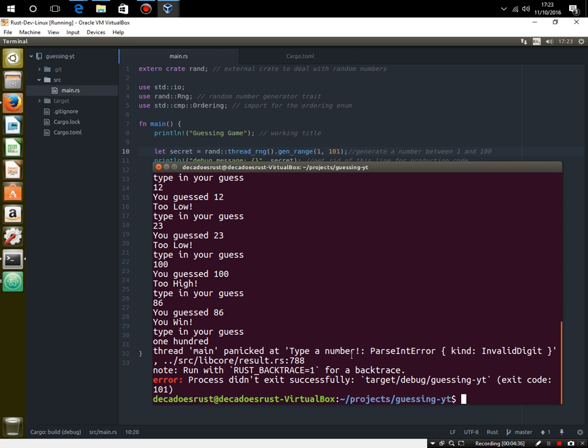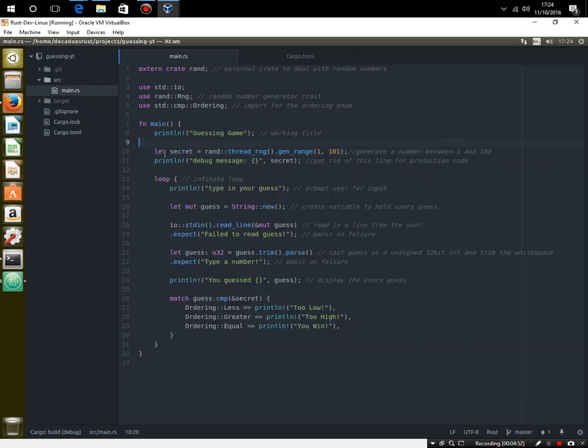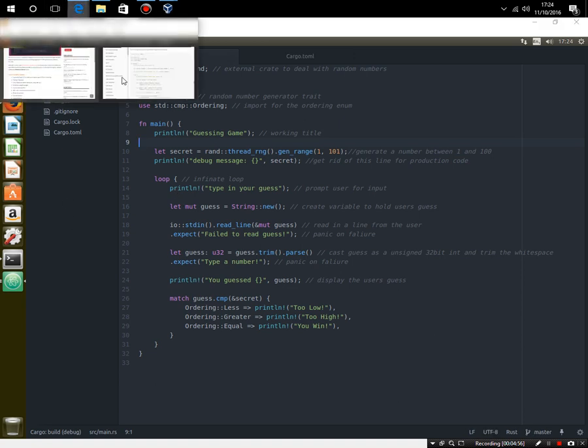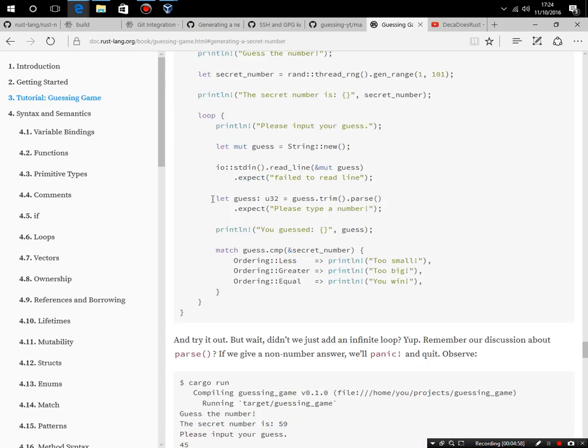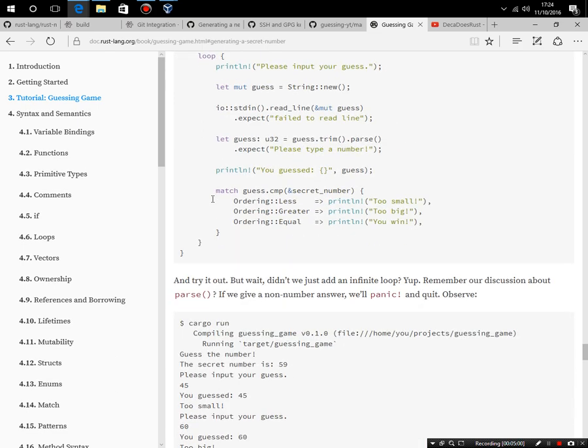Type a number, parse int error, kind, invalid digit. The process didn't exit successfully, so we're literally panicking and bombing straight out, which is okay for testing purposes, but not too good for an actual game itself. You don't really want that happening on a customer's machine, do you?